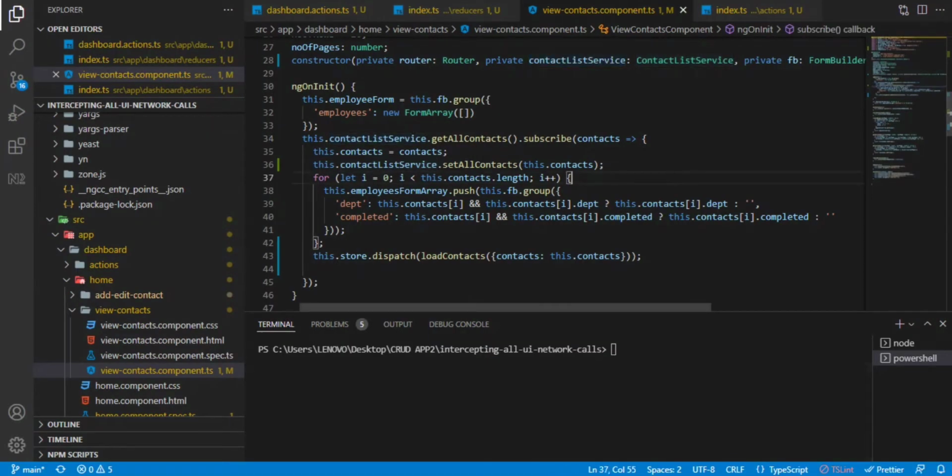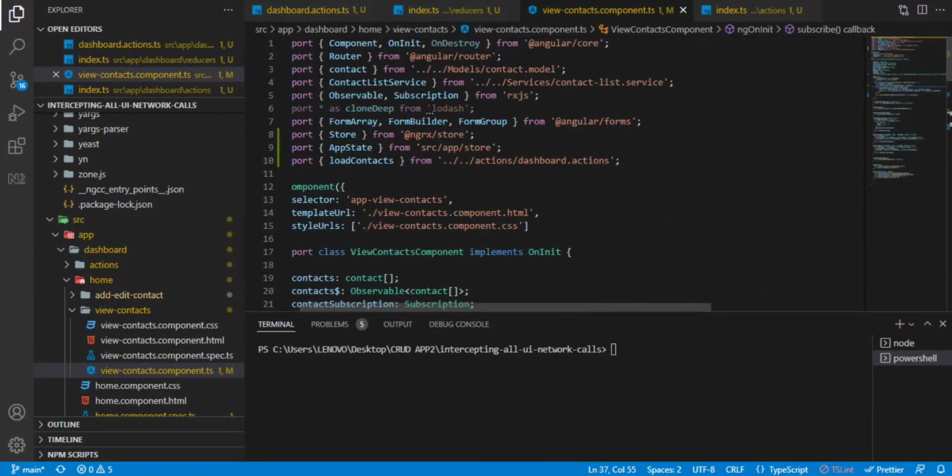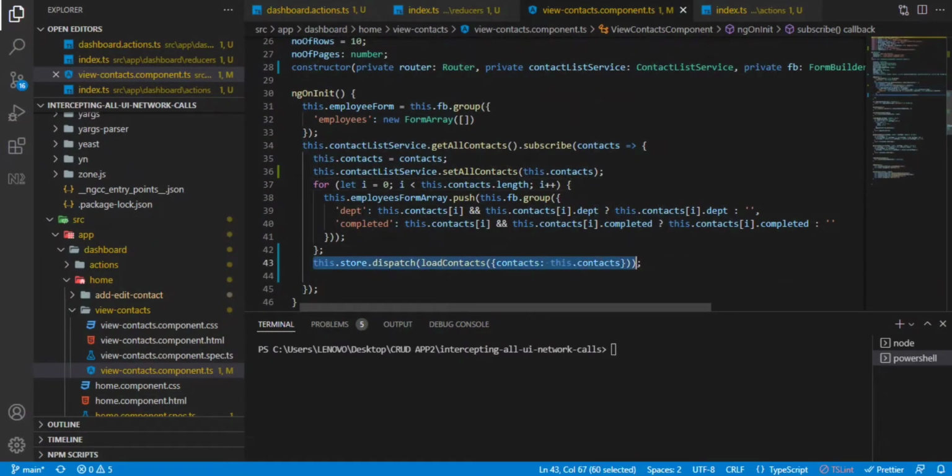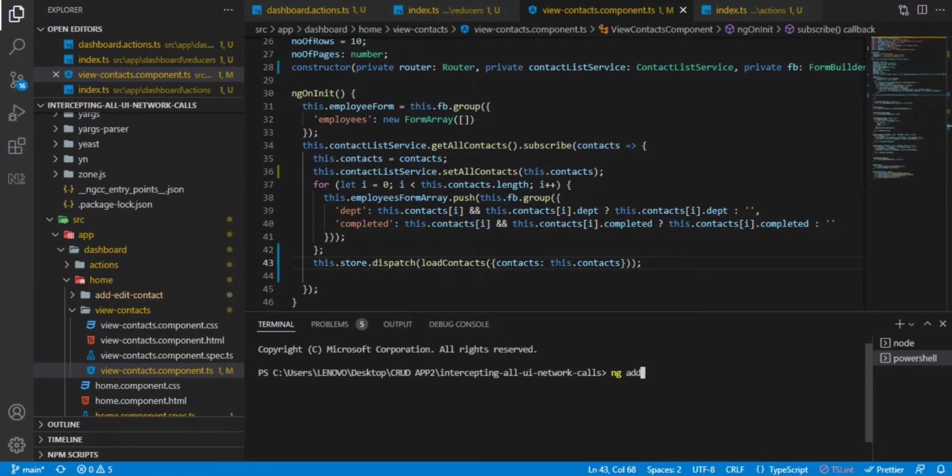If I go back to the code, what we are essentially doing is, once we have the contacts, we load the contacts here. Before we create an NgRx effect, we have some dependencies. First, we need to have the NgRx effects library installed. For that, we'll say ng add, and using schematics, we'll say NgRx effects.